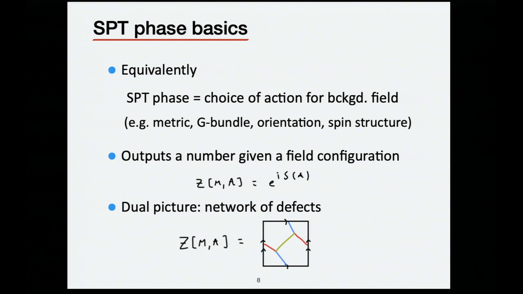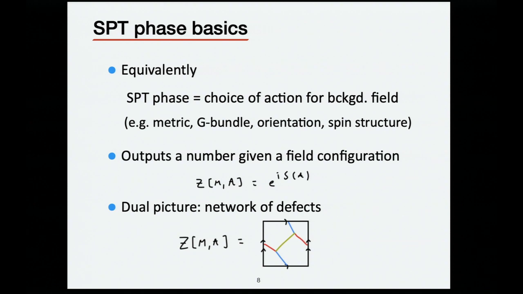Okay, so an example which is perhaps more familiar is some theta angle for an abelian or non-abelian gauge theory. So this is some topological term that we can add and it will be different in different sectors. Each different field configuration will give me a different number. Although we will mostly be focused on discrete symmetries for our applications. Okay, so if we specify some G-bundle over our manifold, this will just output some number.